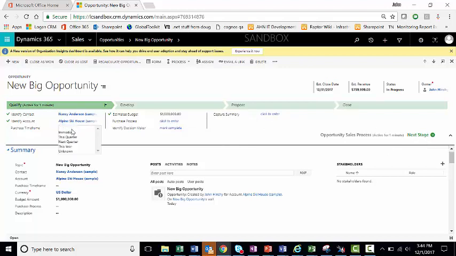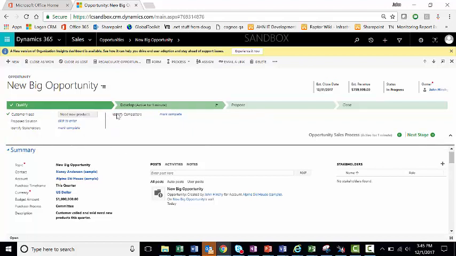So here, I'm going to update our purchase time frame, our purchase process. Identify the decision maker. This is just a mark complete, so I'll mark it as complete to remind us that we've already identified the decision maker. And capture summary. Here's a chance to write in what the opportunity is about. Customer called and said, need new products this quarter. Now that we have some basic information, we're ready to move from the qualify to the develop stage.